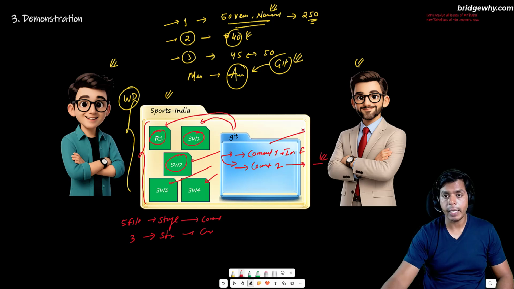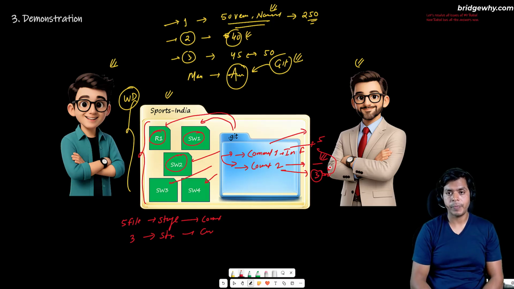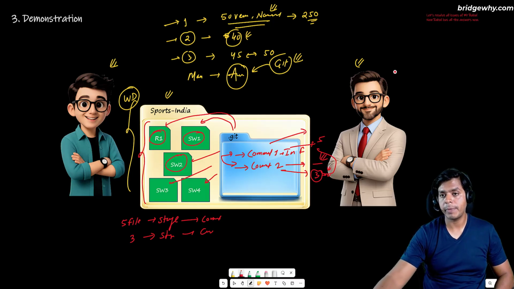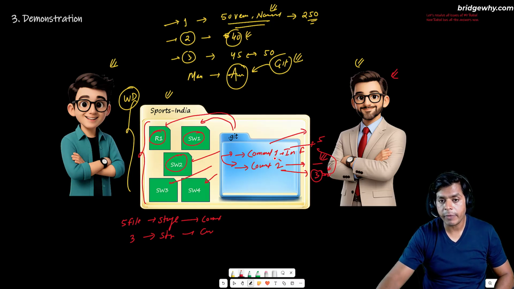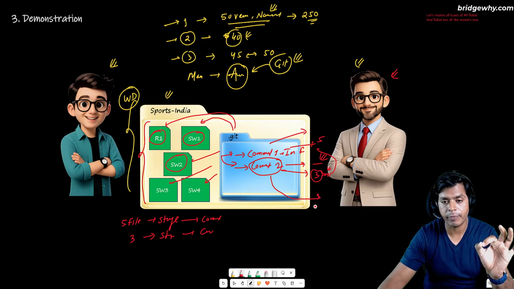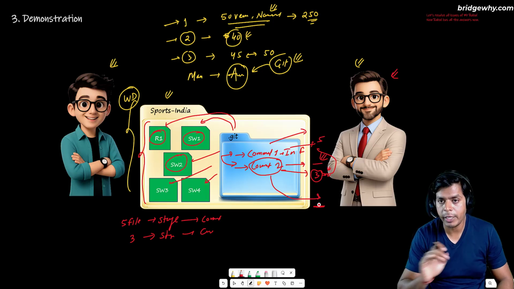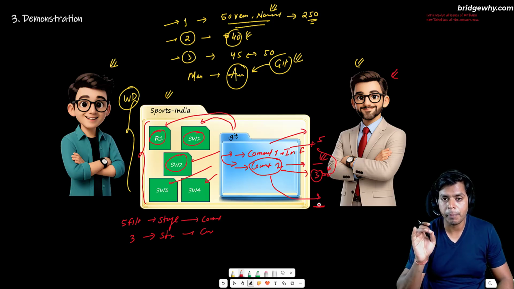And believe me, it is highly efficient. In commit 1, it stored 5 files. In commit 2, it stored 3 files, but still it has 5 files. Why? Because the other 2 files are available in the previous commit, so it will have a pointer. If you don't get it, that is perfectly fine, but I would like to showcase it. And then maybe Mr. Rahul's manager can say, can you get all the files from commit 2? And I will go into commit 2, fetch all the 5 files and showcase them to you. Next 20 minutes are going to be highly crucial because this is going to be the complete foundation of Git.